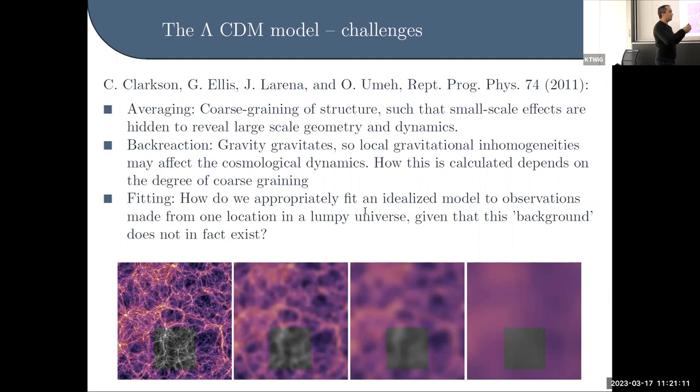On top of that, it's a nonlinear theory. And as I will explain on the next slide, this also causes a problem. Even if we find an averaging method, we'll still have to deal with the nonlinearities of the theory. This is basically coined as the averaging problem, which leads to the back reaction. As we go from the left to the right, we cumulatively smooth out not only the stress energy tensor, but also the gravitational degrees of freedom. To do it consistently is very hard.